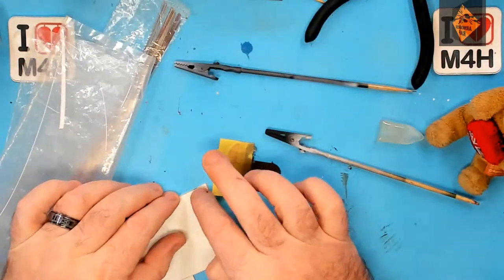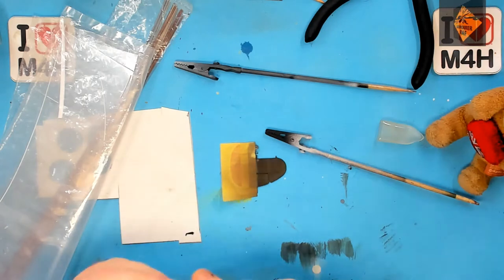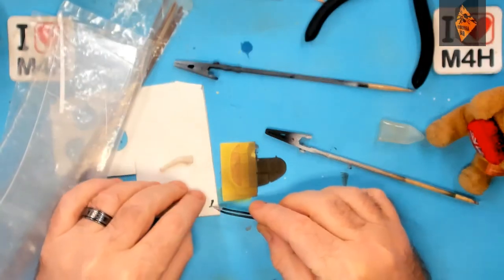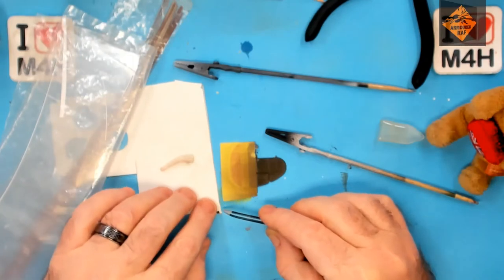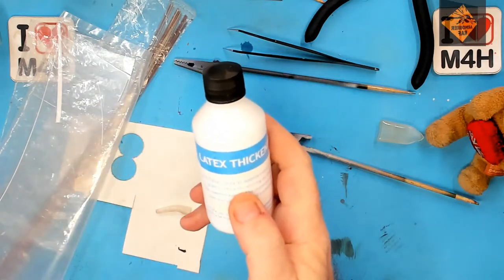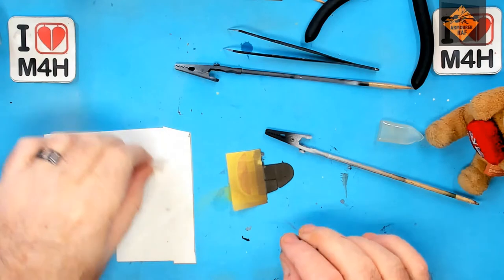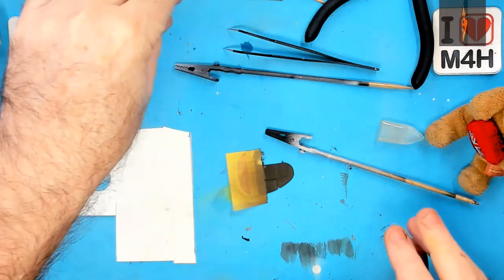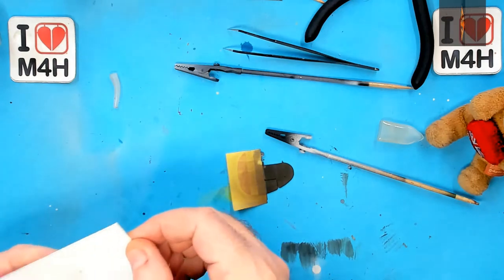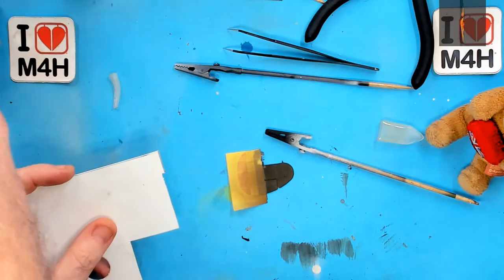Okay, I'm starting with this wing aileron connector. I thought about drawing round it and then carving it out of the styrene, but decided no, it's way too small for me. Then I thought, I'll make a latex mold. I've got latex and hardener, so let's see if we can do that. I made a little mold surround out of styrene. I then put some latex and hardener into it and dropped the piece into it. Once that has dried, I should be able to cast the piece. So let's see what happens.